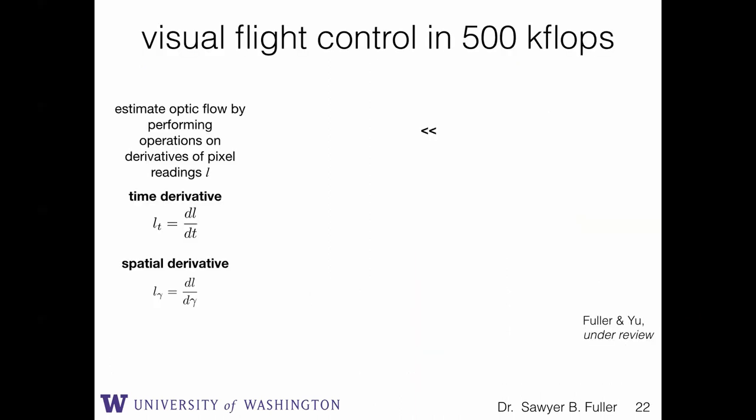Then we thought about it a little more and said, actually, this is a really lightweight controller. Let's think about going even smaller. And let's think about the optic flow computation, because visual processing is going to be a fairly significant anticipated source of the power usage. If we wanted to use optic flow, there are two categories of optic flow we might think about, not including event cameras, which is something we're thinking a little bit more about.